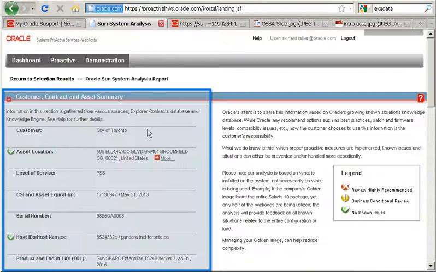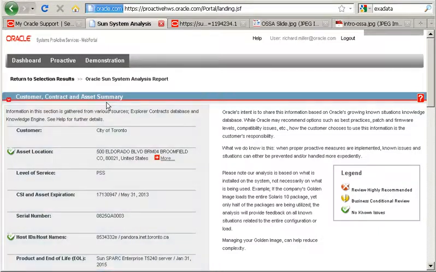Now, what we see here is the first section, Customer Contract and Asset Summary, on the left side, and some basic information and current updates, including a legend on the right. You'll notice question marks on every section up here, which will give you some more detail about the section information. These red links right here take you to the glossary if you're unfamiliar with some of the terms associated with this row. And you can see the legend right here to make sure you understand what we're looking for. And we'll of course be looking for things with the red X that are highly recommended. But you may also be interested in yellow items, which you have to consider against your business operations to decide whether you think this item is important or not.